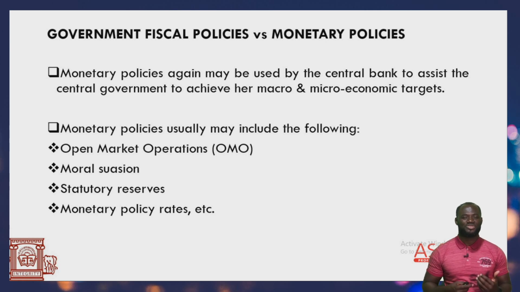How does the government use those policies to control that kind of inflation? All right. Now, like I said, you must always understand the cause of inflation. Inflation may be caused by so many factors, but all these factors fall under two categories: either it is demand pull inflation or cost push inflation.